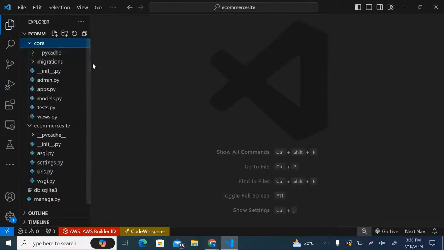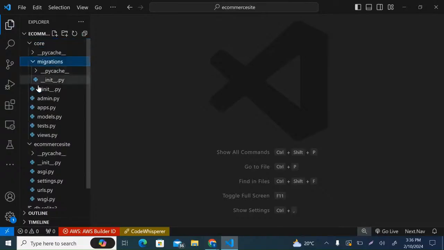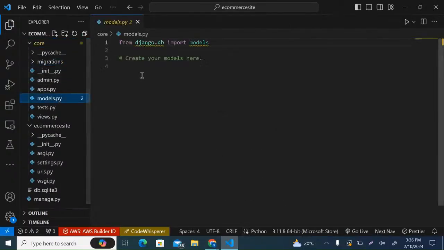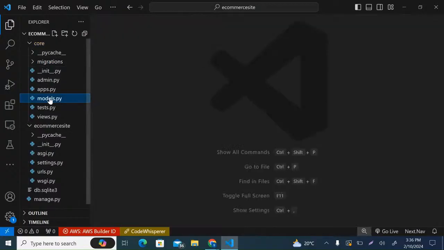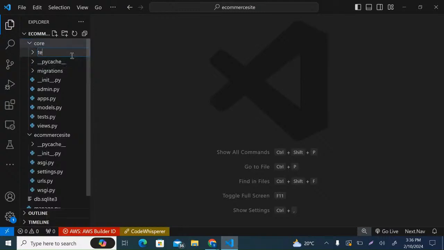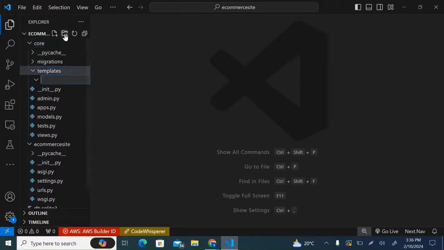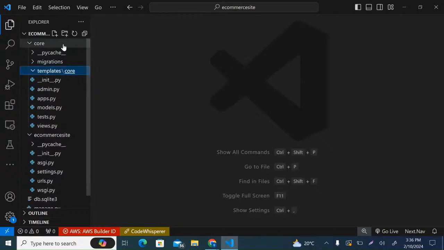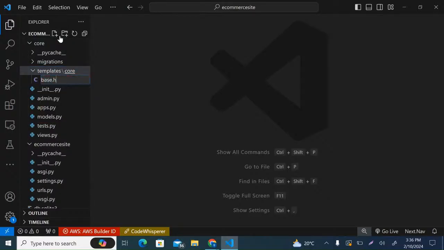So that's now saved, and you can see we have the migrations here, but we'll not have a model in core. So let's just get going. Here I need a new folder called templates, because Django looks for templates under a folder, and then call it core. So here I need a new file, base.html.